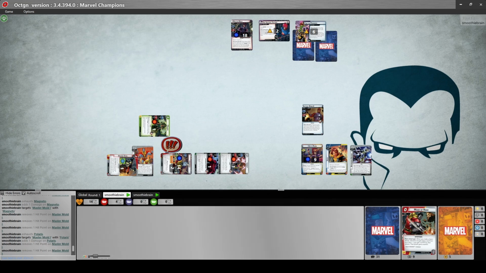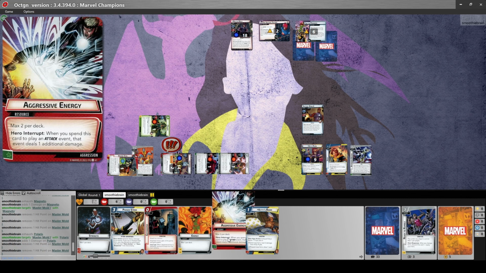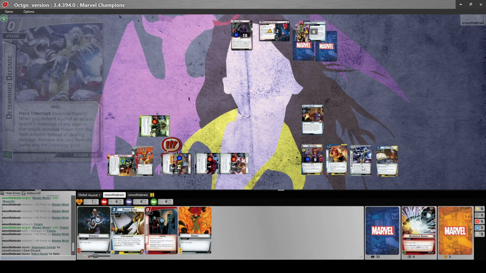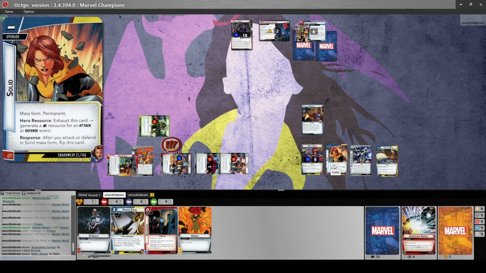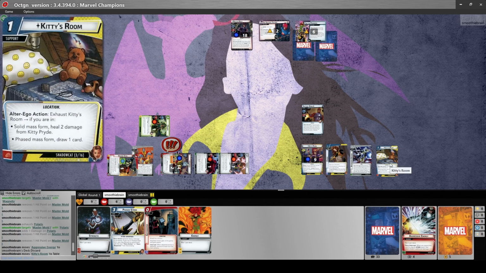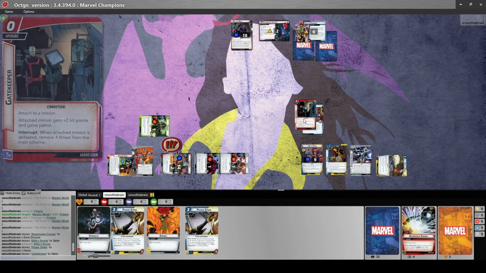So let's go over to Shadowcat and see what we can do here. I'm going to use aggressive energy as a resource to pay for the room. I'm going to use her action, Phase Control, to flip my Mass Form. My Mass Form is now phased, and when I exhaust this, I can draw a card. That doesn't change an awful lot of what I want to do, but we'll put Gatekeeper onto this guy.